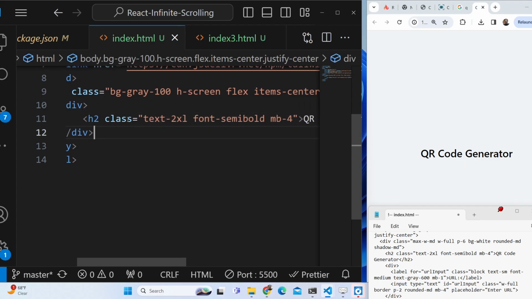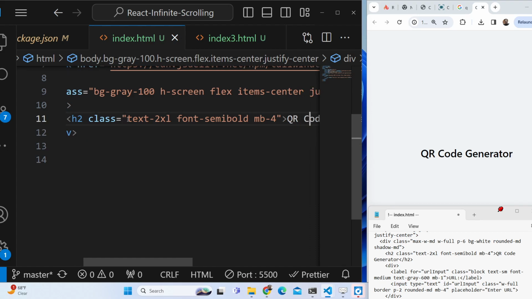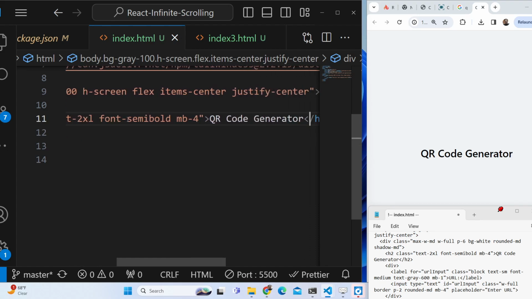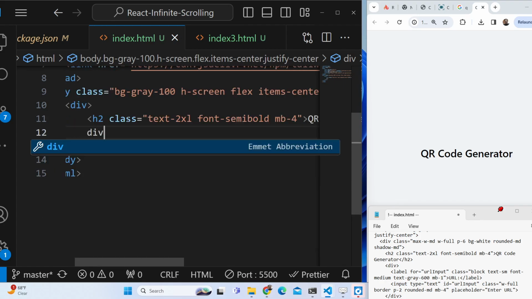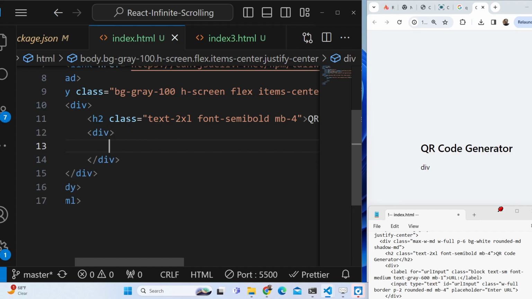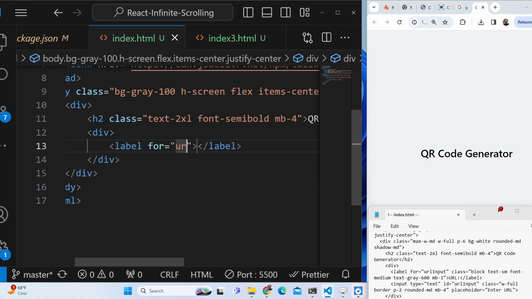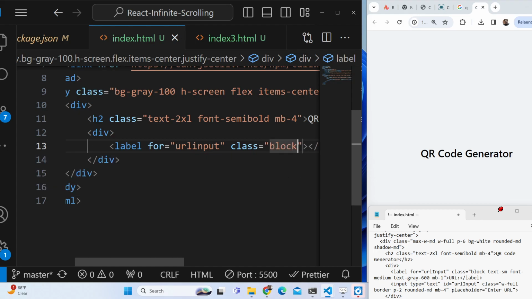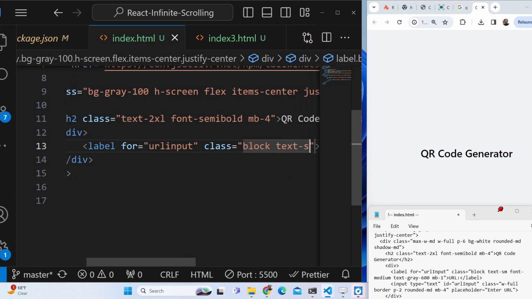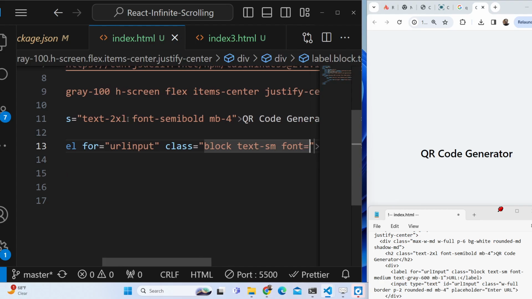After this we just need to have another div just after this heading, and inside this div we will have a label. The label will be for the URL input, and the classes will be block text-sm font-medium.